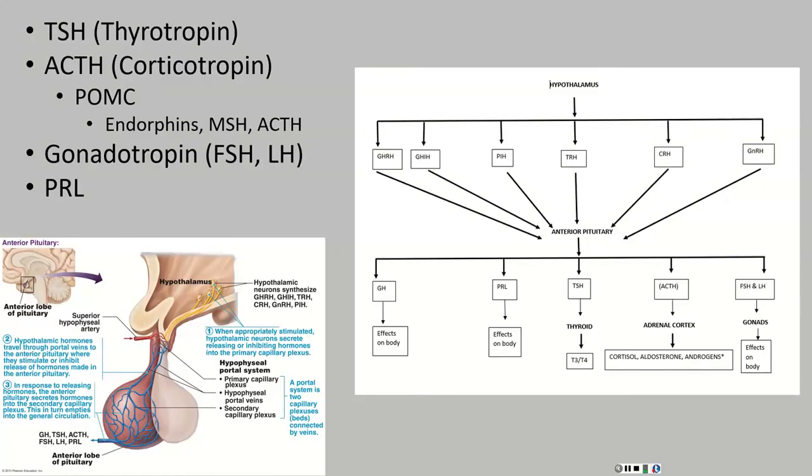Moving on, now we're going to look at thyrotropin, or thyroid stimulating hormone. So here the hypothalamus releases thyrotropin releasing hormone, which tells the anterior pituitary to release thyrotropin, thyroid stimulating hormone, which travels to the thyroid and tells it to release T3, T4, collectively called thyroid hormone. So thyroid stimulating hormone from the anterior pituitary is a glycoprotein. So it's an amino acid based hormone that just happens to have some carbohydrates attached to it.